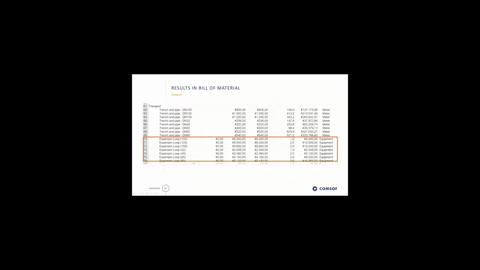So you can visualize the expansion loops also under the pipe equipment layer in the QGIS view. So the same as the T-joints, you go here, you can see here is actually selected, that's why it's red, but you see that the type is expansion loop. Okay. And in the bill of materials, the expansion loops will also be displayed as equipment. And here in the screenshots, you can actually see again the different types and the amount of expansion loops that were placed in the workspace.